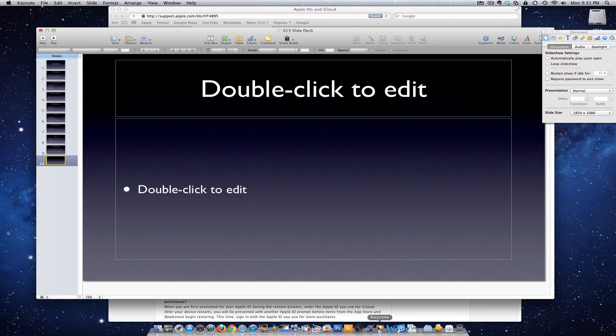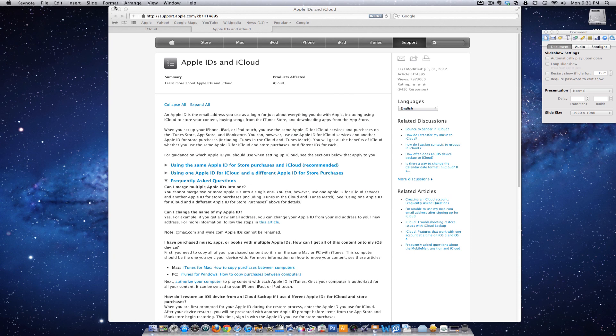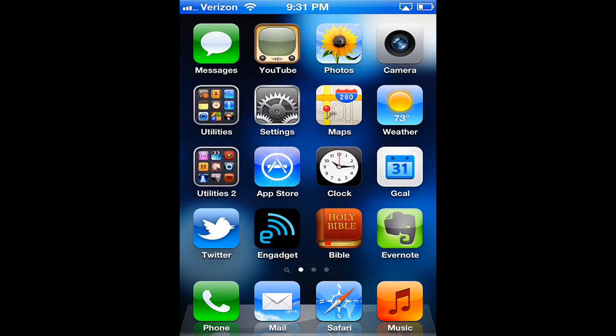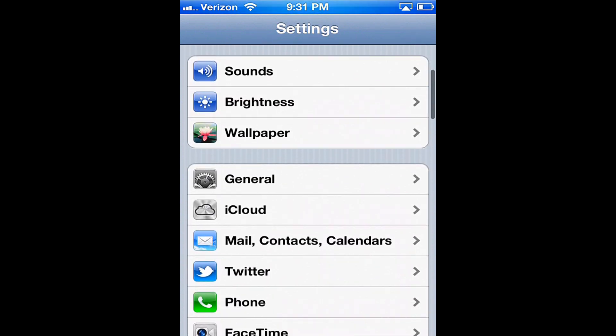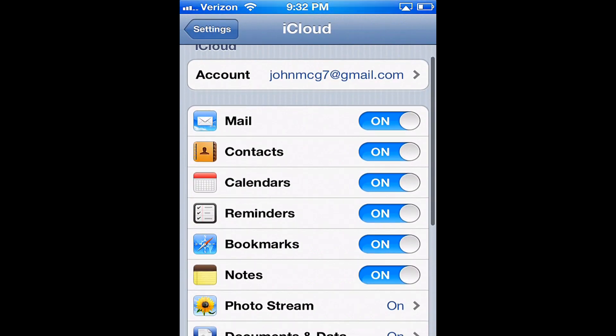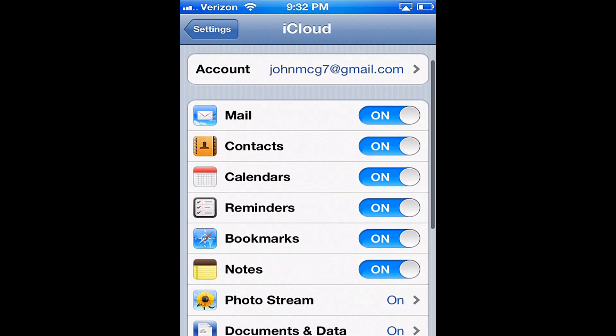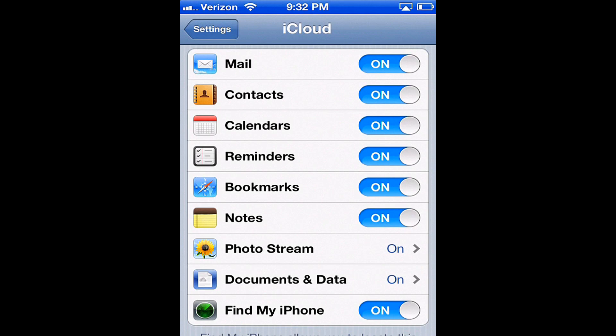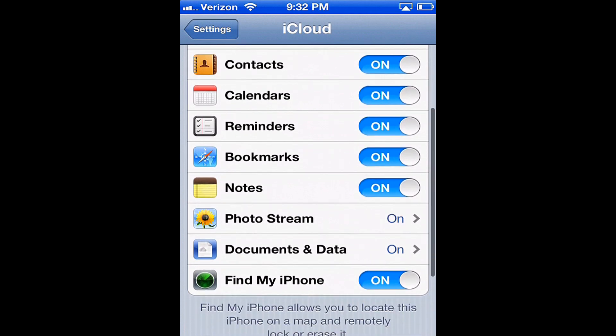One quick demo. Let me pull up the iPhone. Here's the iPhone — I'm showing you the home screen. I'm going to click on Settings, then scroll down a little bit. Here's your iCloud icon. I'm going to click on that. This is basically showing you your iCloud login name, and here are some of the things you can choose to sync or not sync over iCloud. I choose to sync my iCloud email address, which is a me.com address. I choose to sync contacts — very useful.